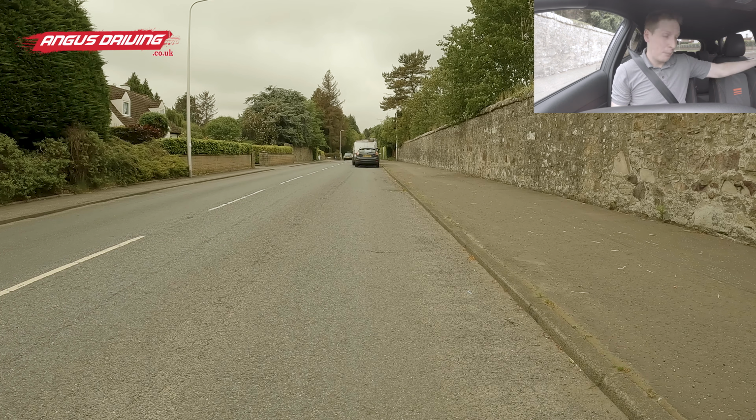And if you come up to Balerno, because all of these housing estates are dead ends, they don't have a manoeuvre anymore to turn you around. They used to get you to reverse around a corner or do a 3-point turn, back when that was in the driving test. Because those manoeuvres no longer exist, they can't go into a dead end because they're not going to be able to turn you around. So if you come up here, you'll usually just do the perimeter of Balerno, which is what we're going to do.